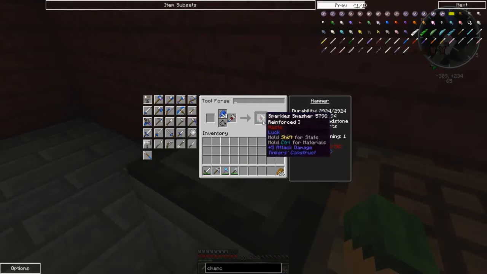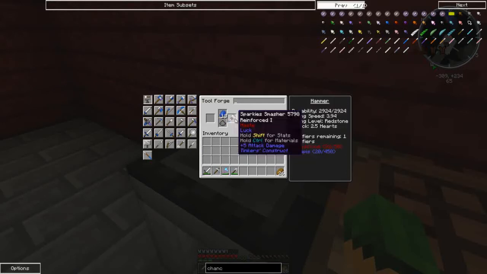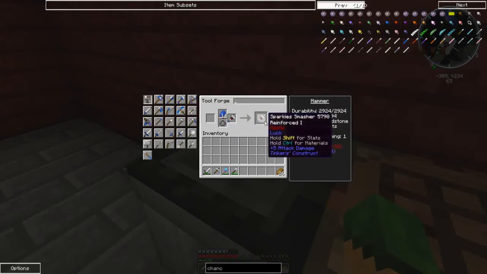Now, I would like a diamond as the head of the hammer so that it's even stronger, but I don't know if I've got a diamond. I have done quite a lot of mining. I'll show you that in a minute.